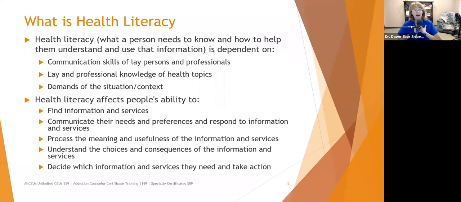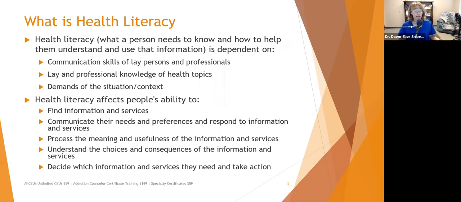But it was up to me, unfortunately, because it wasn't one of those routine run-of-the-mill diagnoses. It was up to me to self-advocate for my son, which is why it's important. I'm not saying physicians try to do wrong, but I'm saying if it's not one of those things they see every day, you may need to say, do you think that it might be this, and this is why? And we need to make sure that people understand what they need to know, etc., based on the situation and the context.